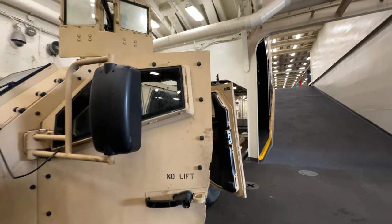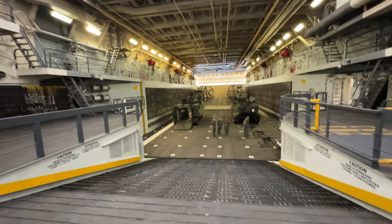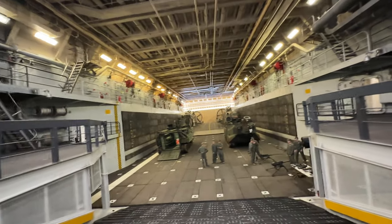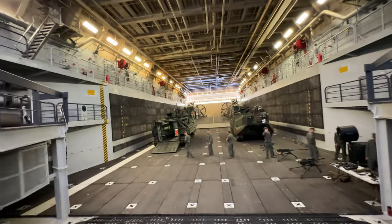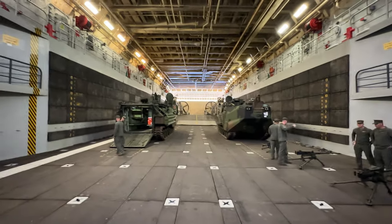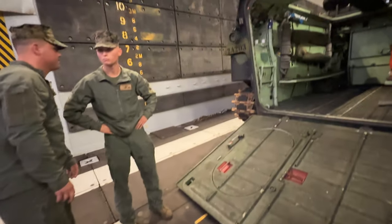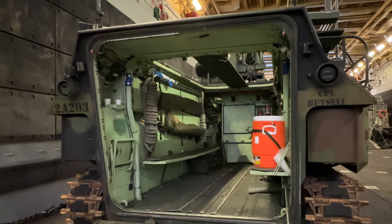Can you tell me anything about this area where we are, what this is? Right now we're about to walk down into the well deck. So well deck is how we conduct our amphibious operations. I kind of alluded to it earlier, but in terms of taking the Marines from the beach, getting them on board, and then putting them back on the beach where we need to take them to, this is what we do. So we actually will flood this area. This will be filled with water underway, and we're able to take in vehicles like this here. So this large vehicle you see in the very back is actually a landing craft air cushion, or an LCAC. And that's how all these vehicles that you see on board actually came on board. So they load up on this, and we bring them on board the ship that way. And then we host the Marines, we host their equipment, and then we take them where they need to go.